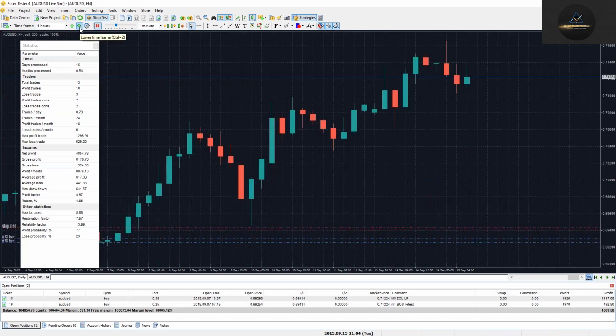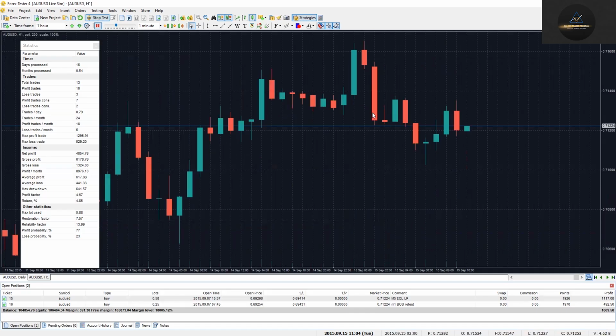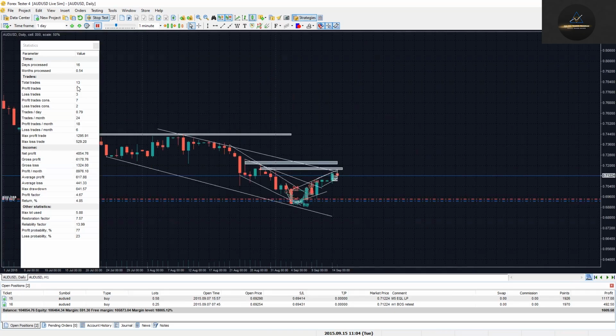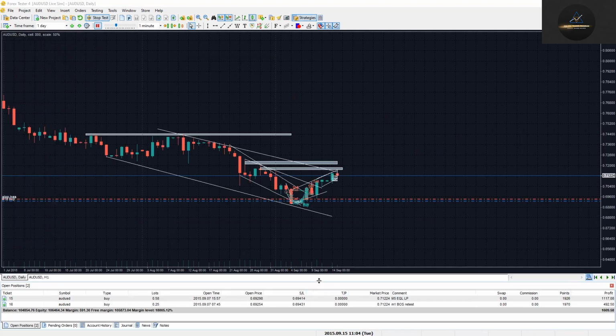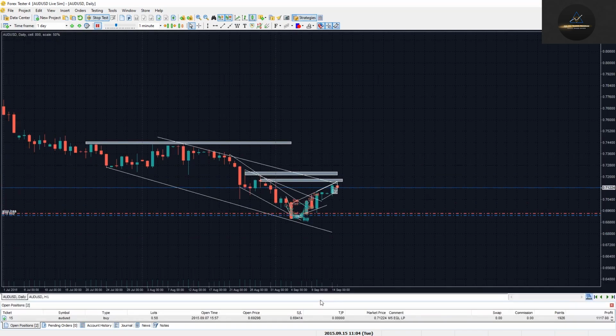H4, we're up. H1, we're now trending lower. So H1 looks like we're turning lower. But this doesn't mean that you can't take any short trades. Of course you can. For me personally, I could potentially be looking for shorts at this point. Let's see if there is an opportunity to go short, where I actually have all of my analysis. So let's get rid of this. Let's bring this down a little bit.